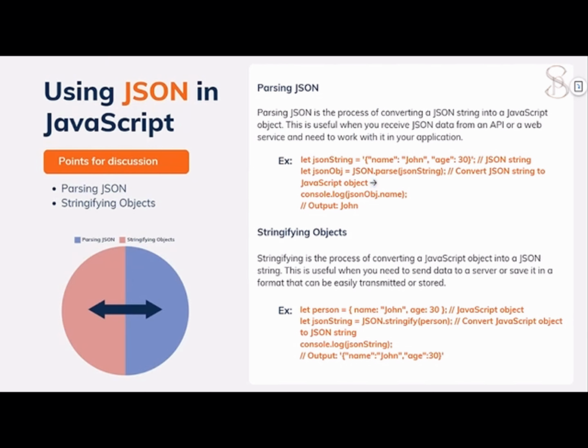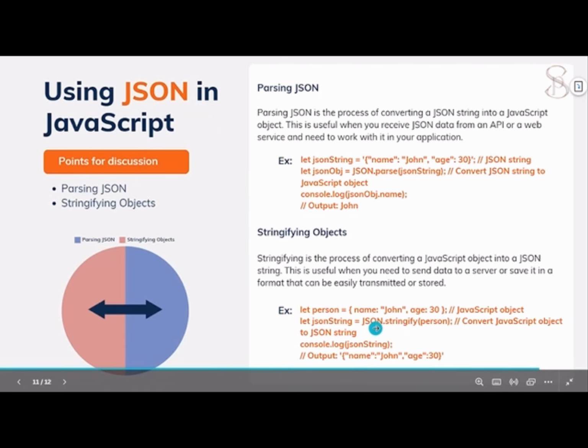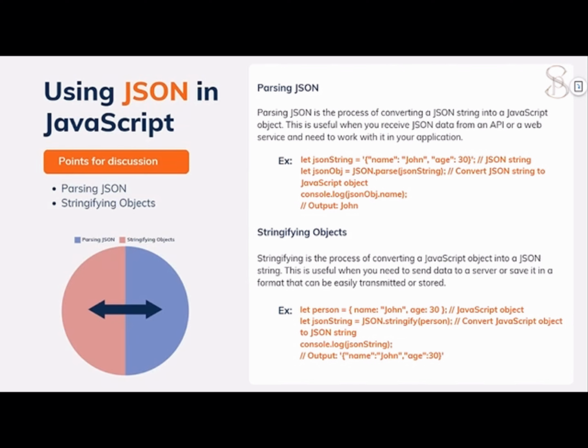We can convert from JSON to object by using a method, as well as we can convert from object to JSON using a method. Those are two methods called JSON.parse and JSON.stringify. We can convert from one form to another form using these methods by passing the parameter.